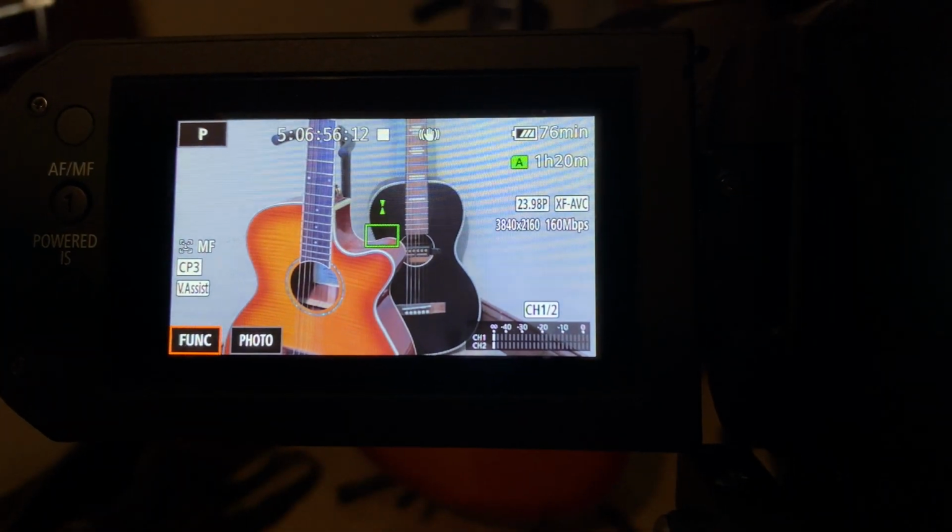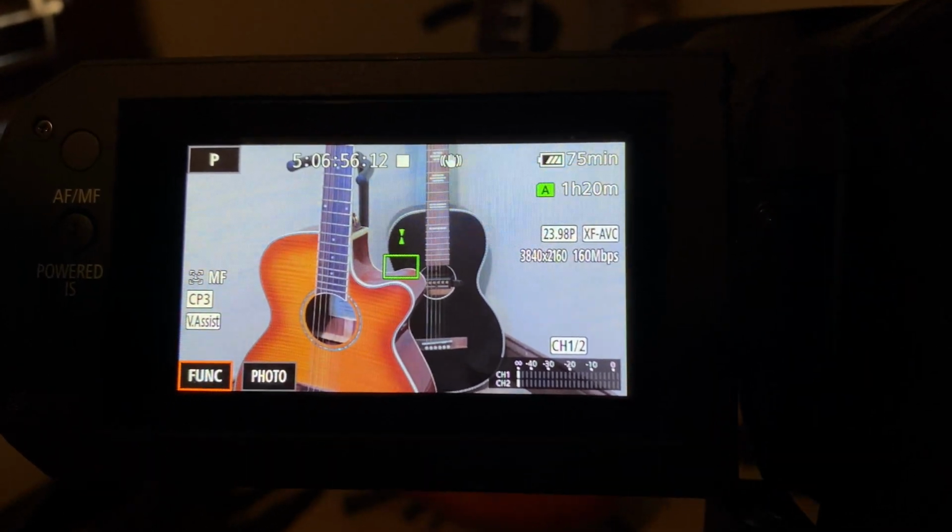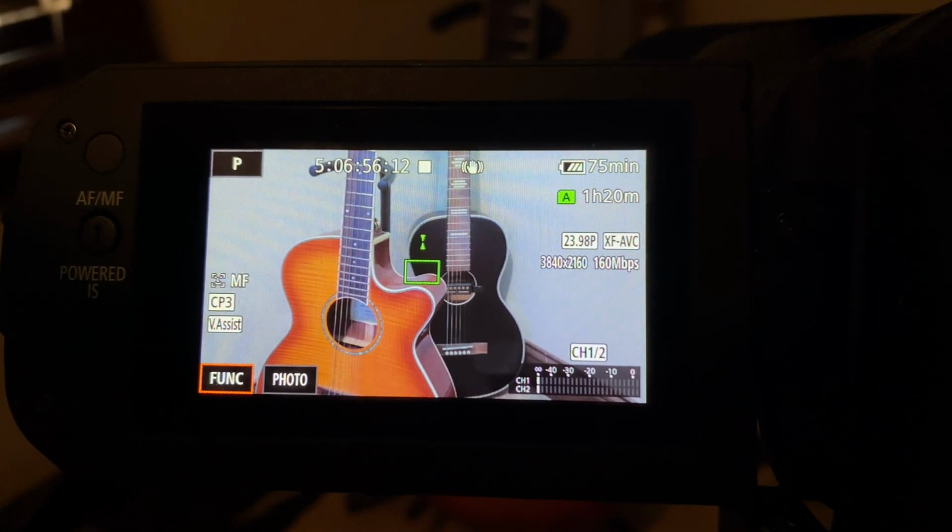And now you can see that the picture has a little more color to it and a little more contrast. So that's pretty much it. Pretty simple process. Touch of a button and you're done.